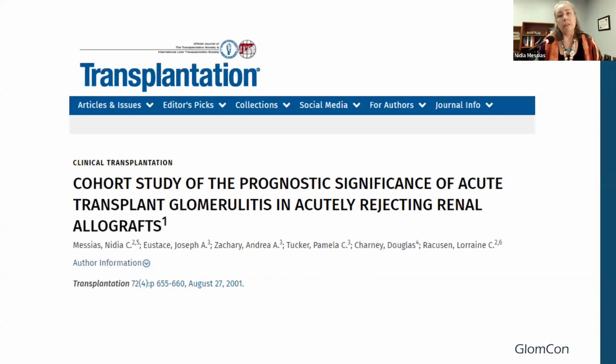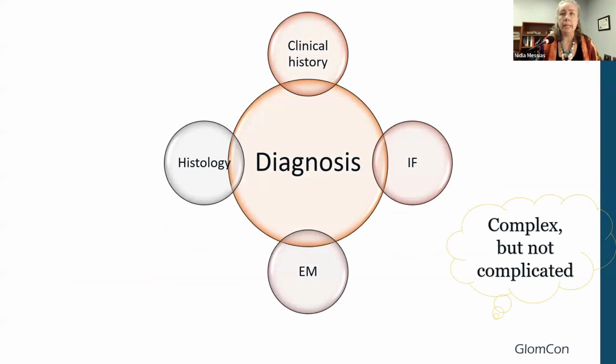When I thought about giving this talk, I thought about, well, where do I start talking about changes on how we interpret? And I decided to put as a starting point 2001. This was my first paper in renal pathology. And it was about transplant glomerulitis at a time that, for you to have an idea, the role of C4D and antibody-mediated rejection is still fully established. So one or two things changed since then.